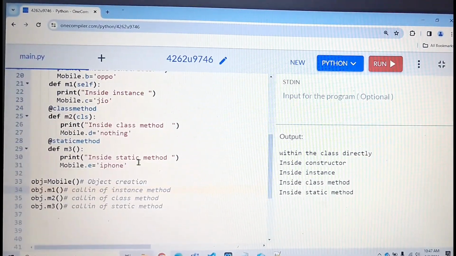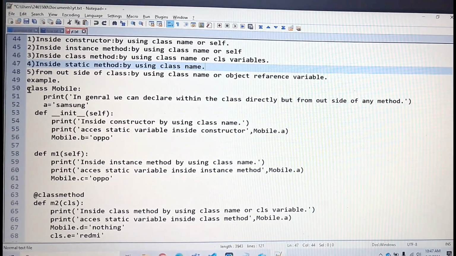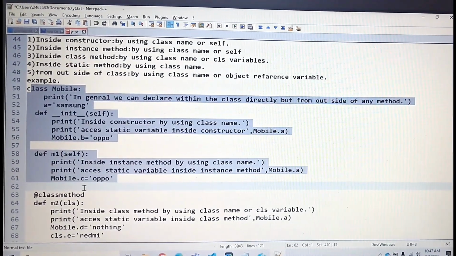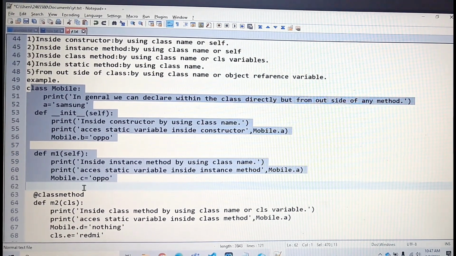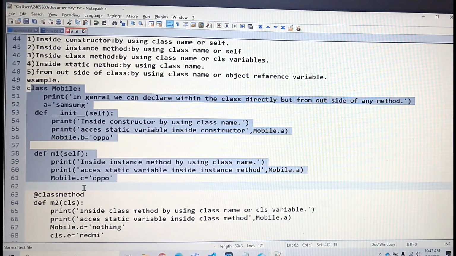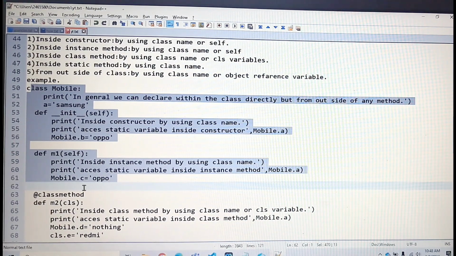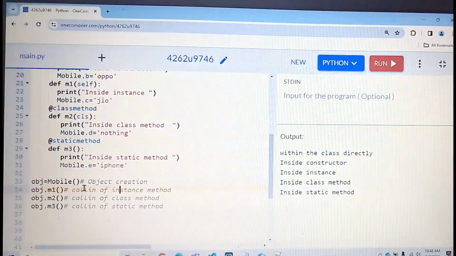So let me show directly the practical session, because this entire thing is nothing but the example I have, and the same example I'm going to show you in the practical session. And don't worry about the notes. I will mention the link of my Telegram channel in the description box, and there I will share my notes so you can download them for learning purposes.